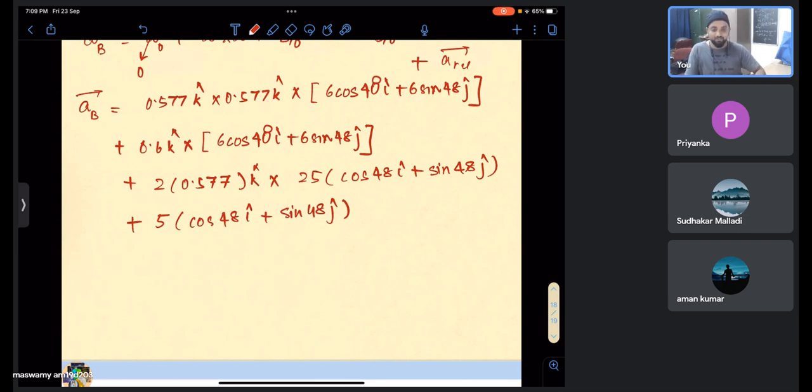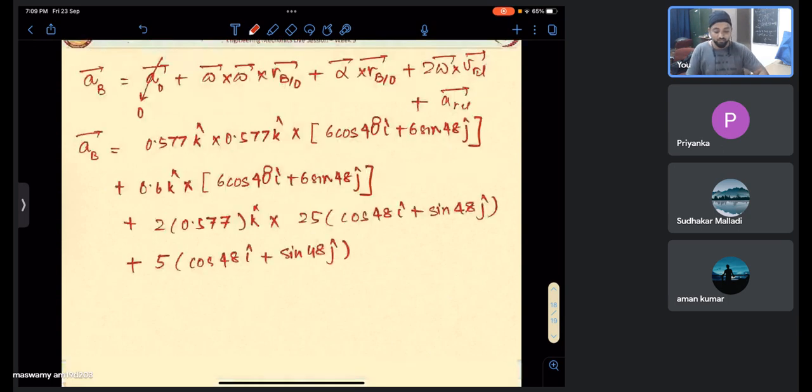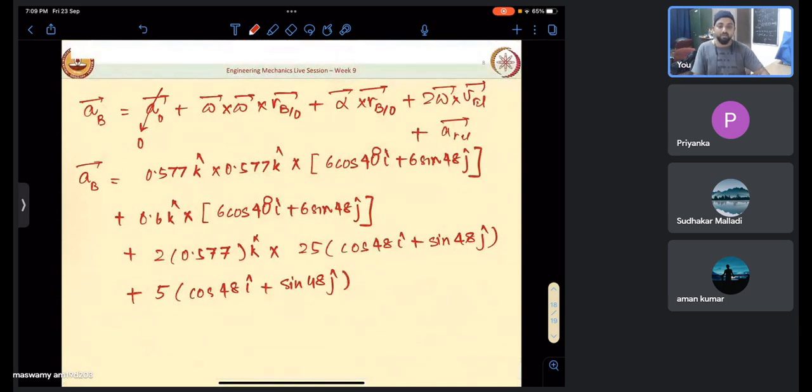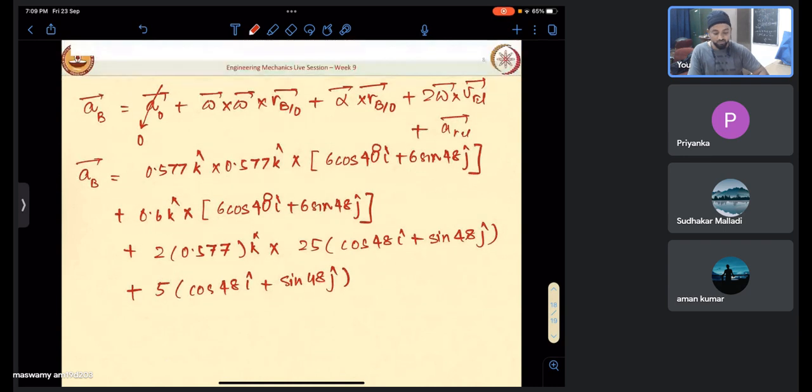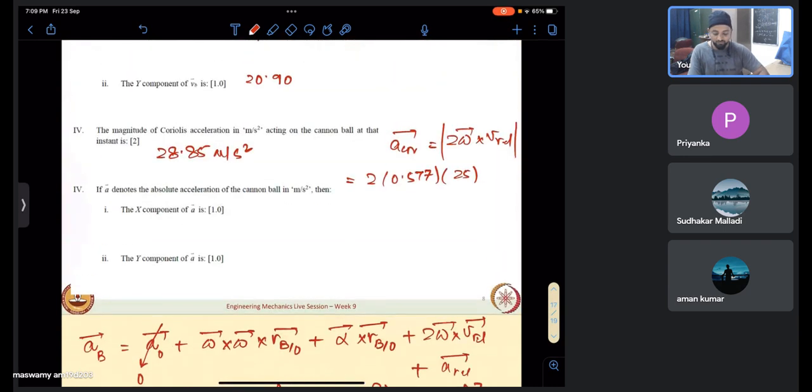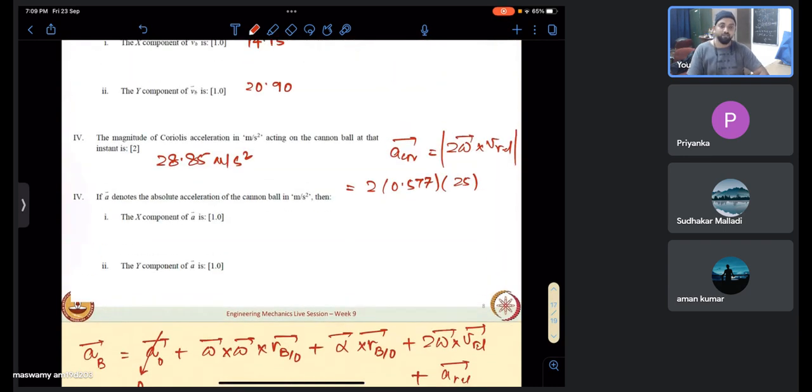It is a trivial matter to do the cross products and get the answer. That is not much interesting. The interesting part is how we formulate it and how we write the relevant quantities. So when I post this, I'll do the solution and post, but I would rather skip that now. If there are any questions in what we have seen, they are welcome. I will try to answer them.